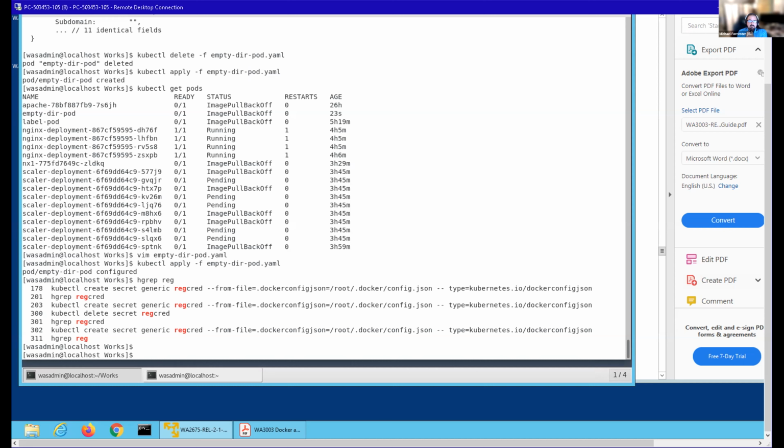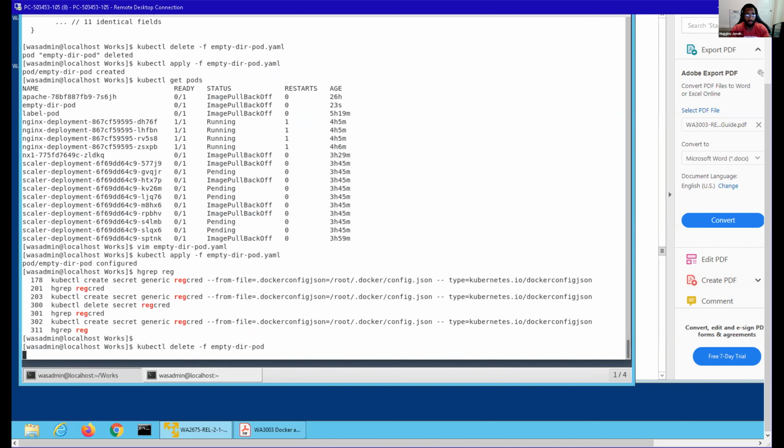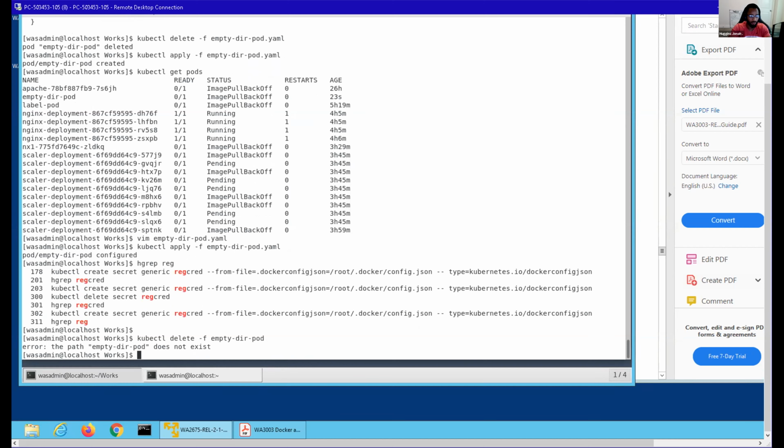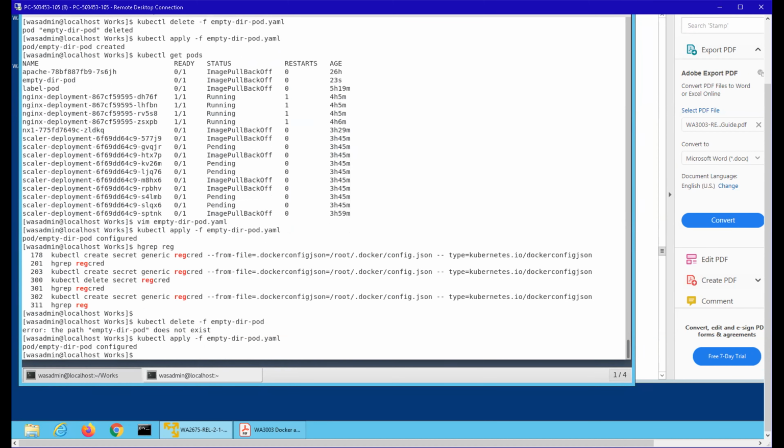Yes, I deleted empty dir. I can look at the exact command, but it was kubectl delete empty dir pod, and then just did apply again, and it came up as running. Hope that helps. Perfect. Thank you, Jonah. Yep, that cured me. Excellent.